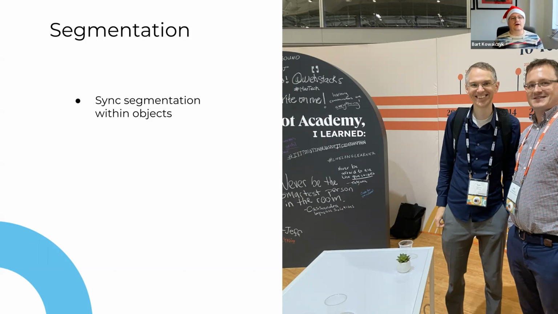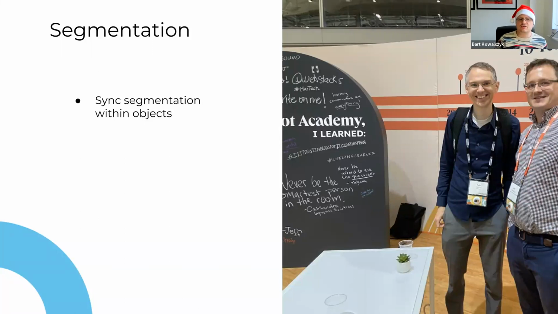So segmentation. The first important part of segmentation is synchronization. And what synchronization means, as you know, in HubSpot, we have contacts and companies as objects. So basically, we are saving the data on both. But what we can see is that segmentation in some of the HubSpot accounts is only based on, let's say, contacts, or only based on a company.